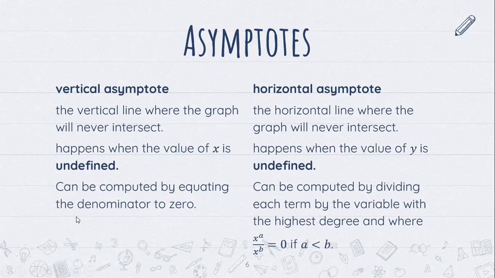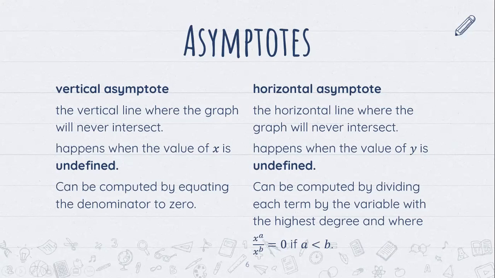It can be computed by equating the denominator to 0. Kung kanina sa X-intercept, 'di ba, yung numerator kailangan nating i-compute, which is dapat equated to 0. Yun naman yung kabaliktaran ni vertical asymptote. Kailangan nating i-compute yung ating denominator by equating it to 0, and then the resulting number or answer would become the value for our vertical asymptote. Okay? Mamaya tandaan nyo lang ha.